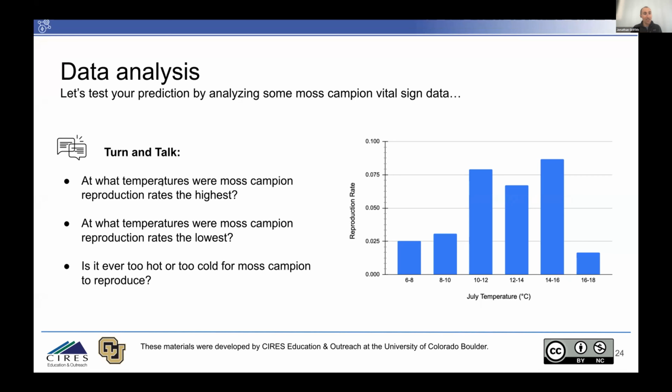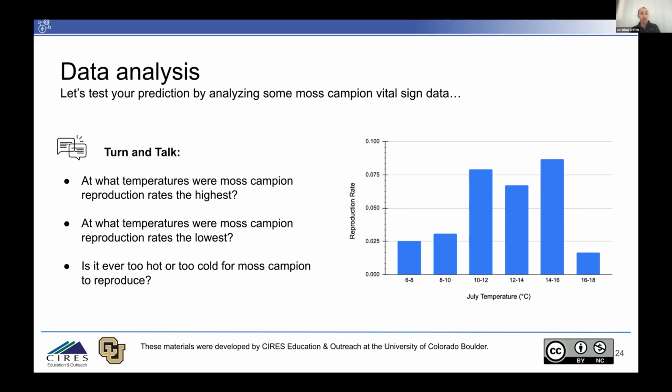So we ask students to consider: at what temperatures were moss campion reproduction rates the highest, the lowest? Is it ever too hot or too cold for moss campion to reproduce? These questions are really designed to support the scaffolding as students see and try to make sense of a new data set. They were also trying to call attention to some of the patterns.